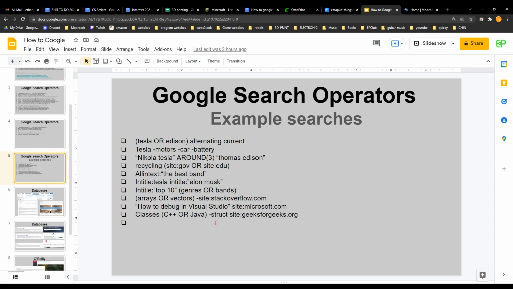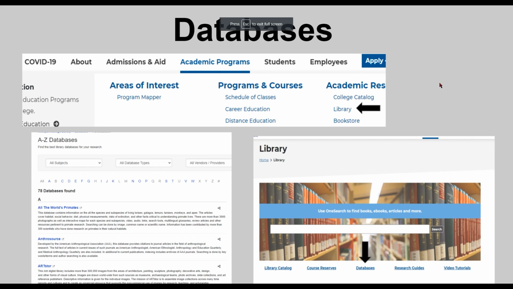And along with Google, there are some pretty cool things called databases. I'm sure you've heard about them. I learned about this again from my English class where we had to do some research. So they recommended all these databases that we have through Moorpark, and that are paid through Moorpark. We'll go through a bit of an example with the databases, but these are geared for articles and journals and encyclopedias and stuff like that, for real educational and primary source material.